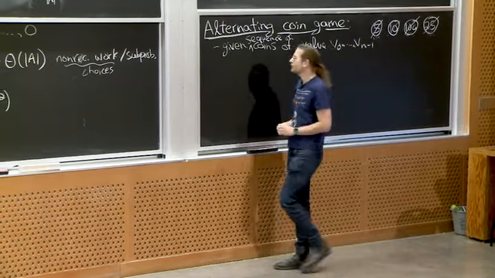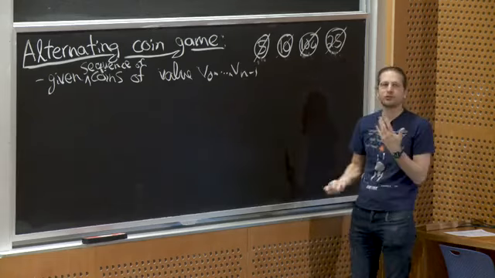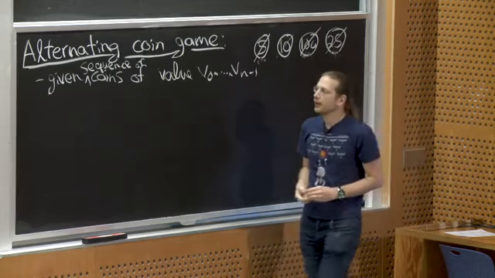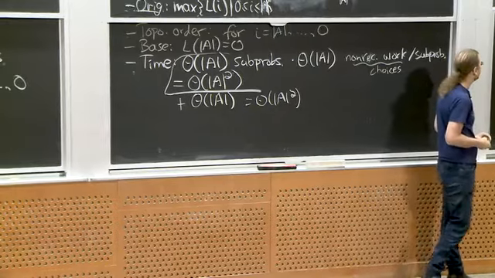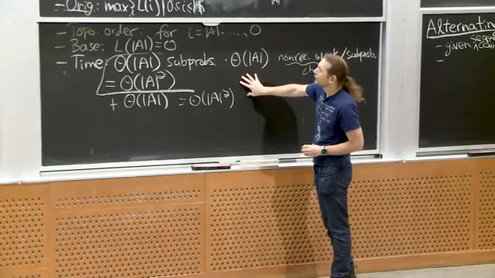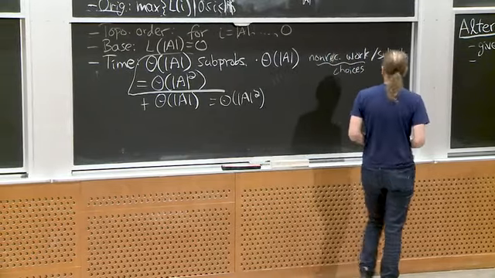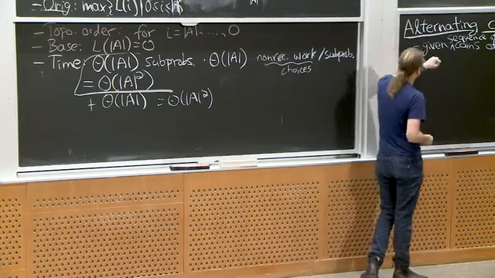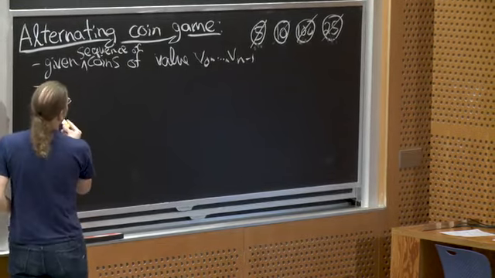And that's easy for a simple example, but in general, there are exponentially many strategies here. At each step, either of us could choose the leftmost or the rightmost. And we're going to give a dynamic programming algorithm that just solves this fast. So this algorithm is quadratic time, but it can be made n log n time. It's a fun exercise. Using a lot of the data structure augmentation stuff we've done, you can make this n log n. This algorithm, I think, is going to be n squared time.